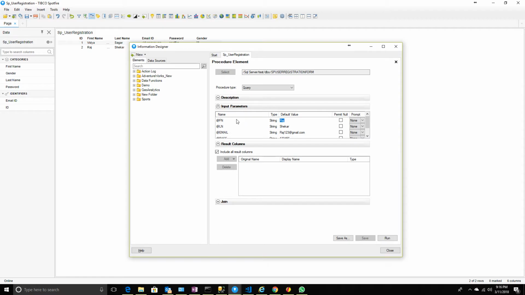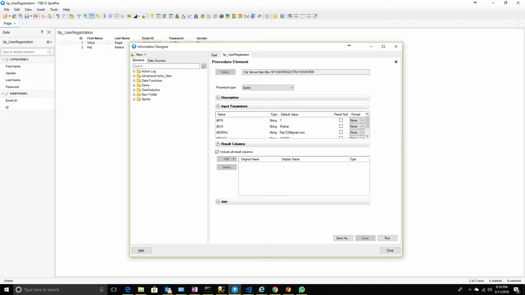These parameters you're seeing are for the SQL server, but we need to create another set of variables for the Spotfire. Those variables will be called into the document properties, and then we will be sending the data from those document properties to the parameters of the stored procedure. So let me show you how it will be done.